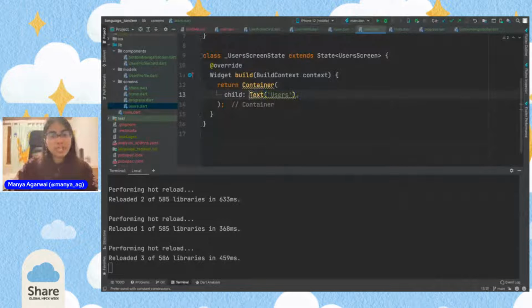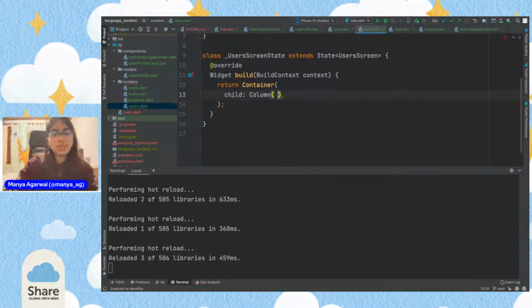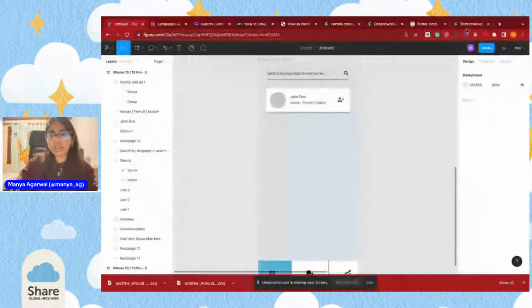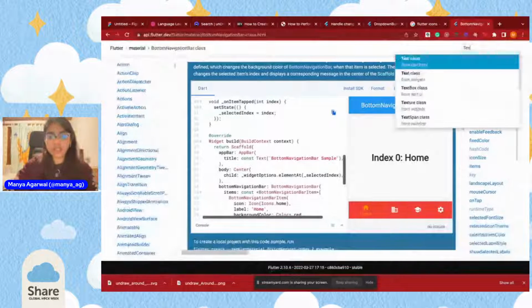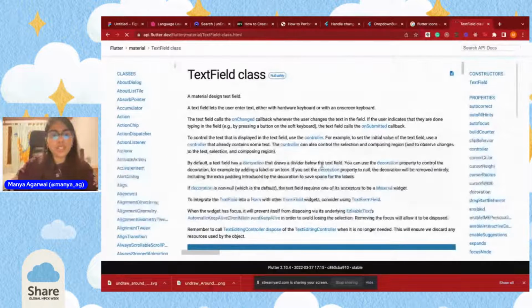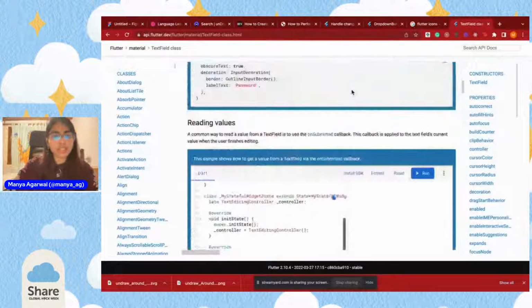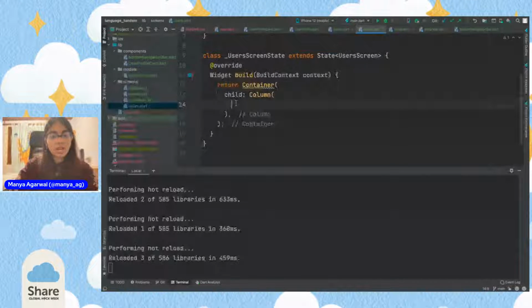First of all, inside a container, we would want to create a column, since we need a text field, and let's put it here. Okay, so what exactly is the text field called? Let's go and search that up. No, that search is okay, it's working. Somehow it's working now. Perfect. So let's see this. And yes, we can easily see that this is how you would have a basic text field made. So let's just take this and put it here.